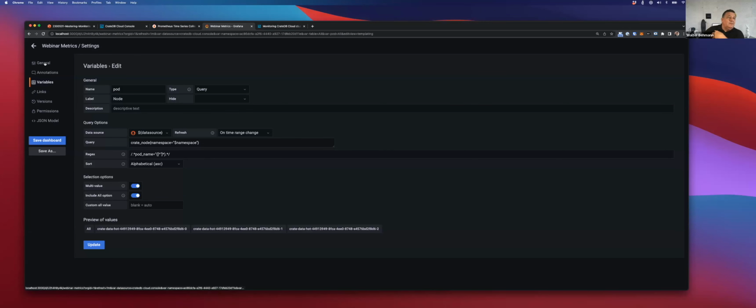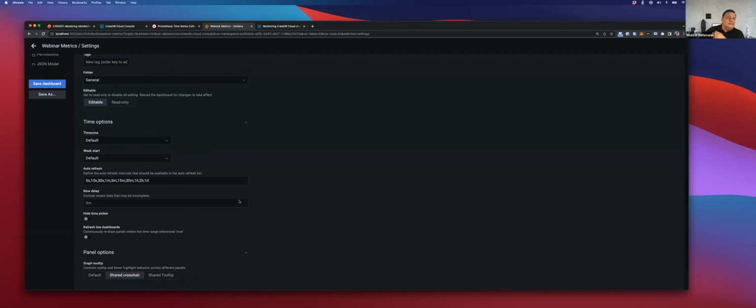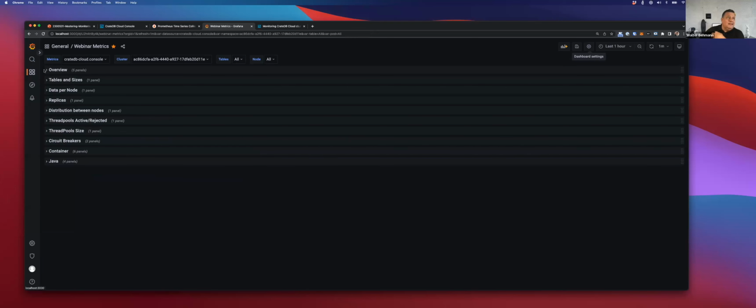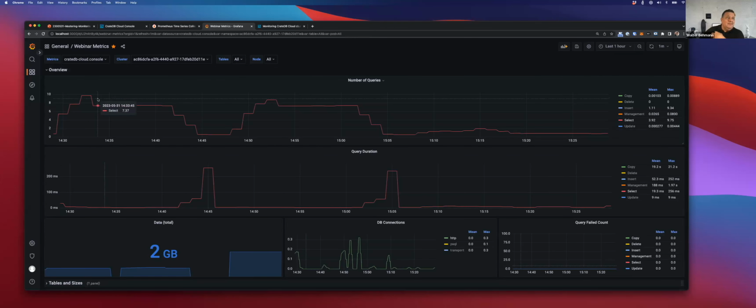Another thing that I want to point out here, I showed you the variables for templating, is another thing very handy here, the shared crosshair. I'm going to show you what it actually does. You see that when I'm moving the mouse over the dashboard here on the number of queries, it also moves the cursor on the other panels.